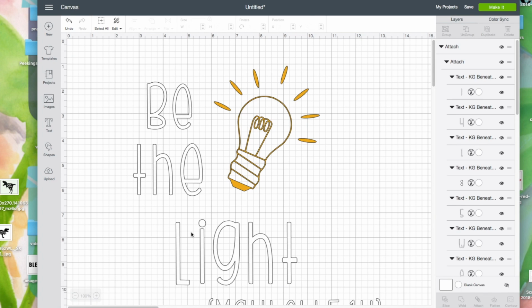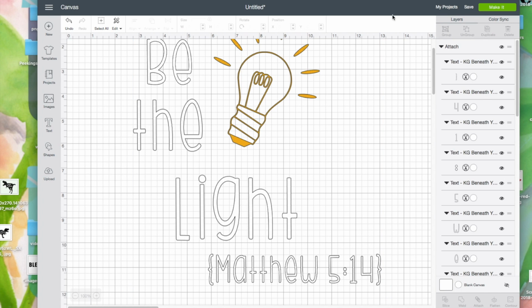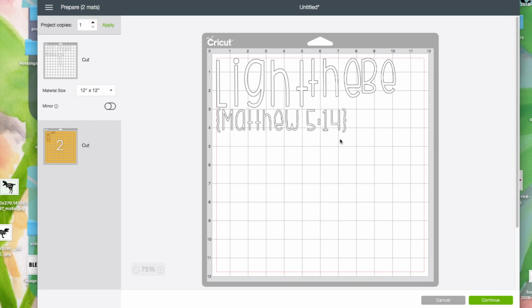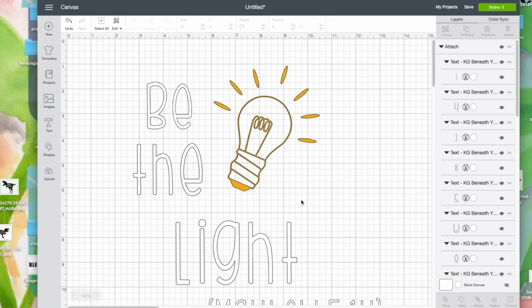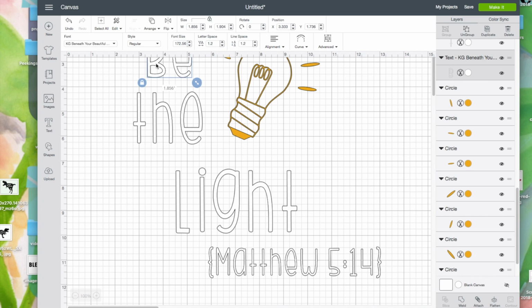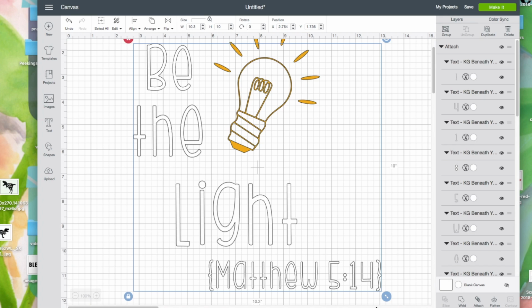If you don't do that and they're all detached, then you will see that it will print out the letters individually. Then you have to cut out individually, and then you will have to paste it up there how you want with every individual word. So that's a pain unless you have to do that. You only have to do that if your words are going to be different colors. But if they're all going to be the same color, then you can attach all of the same color so that they can print out already arranged.